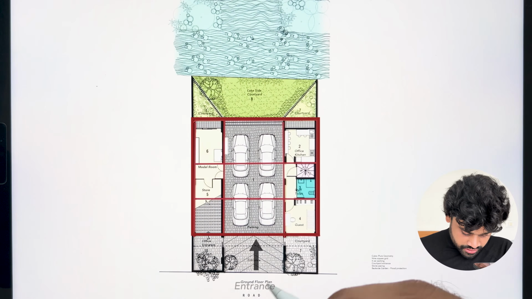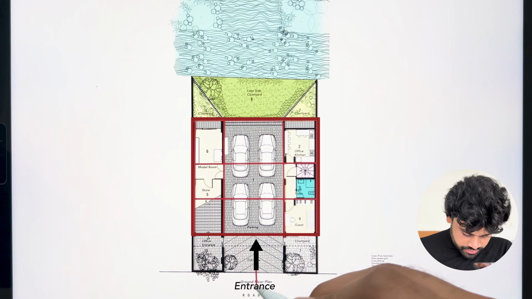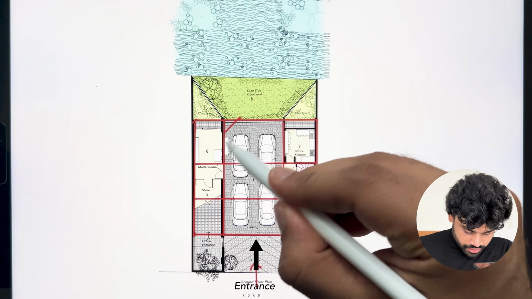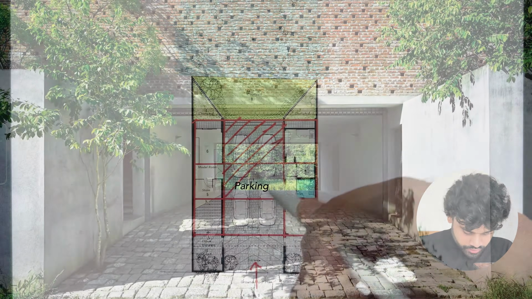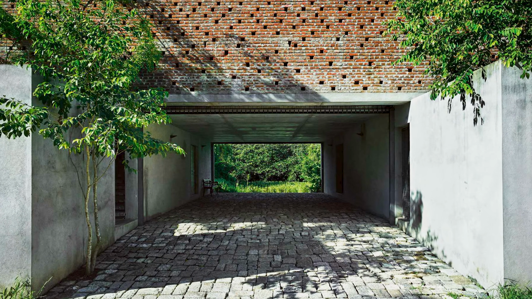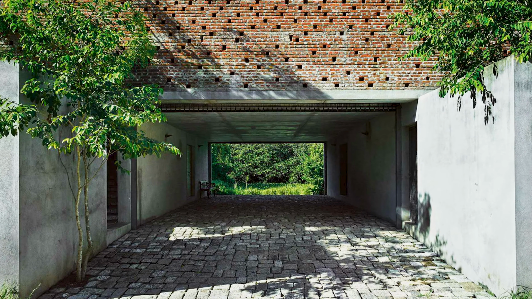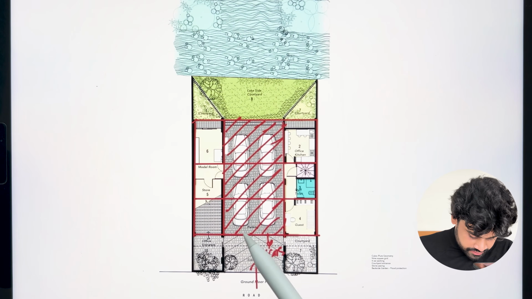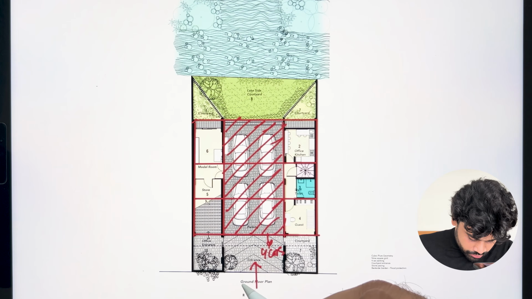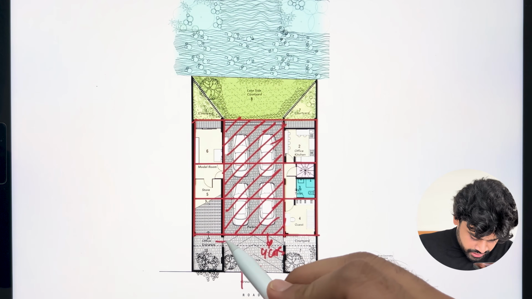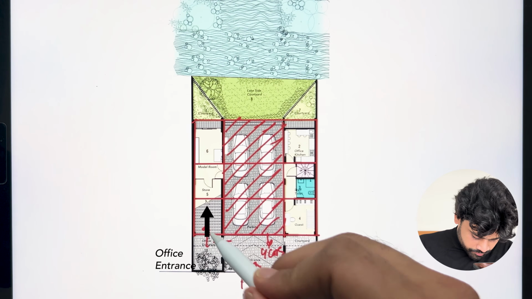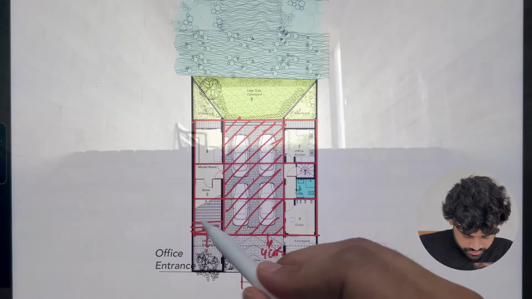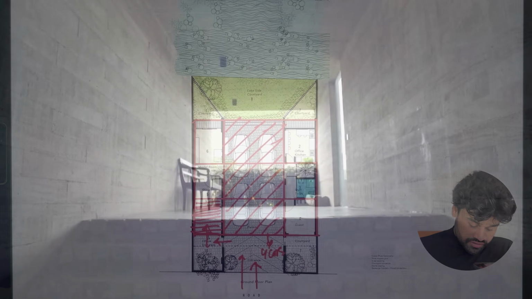and from here there is a reference point. So this is the entrance of the house, which has a direct entrance from the road. The center of the house is the parking area, which is a kind of covered courtyard which contains 4-car parking space. And you can clearly see that when you enter the house, this is the main entrance towards the office area, and these are the stone steps which will lead you to the entrance lobby of the main office, which is on the first floor.